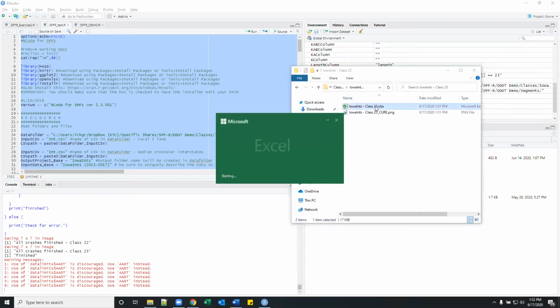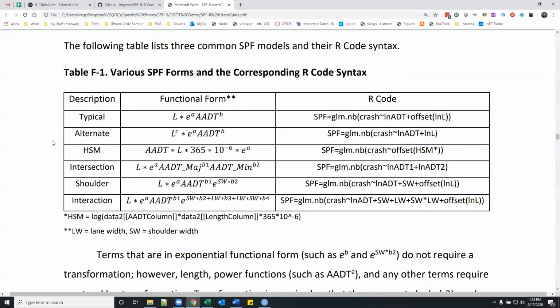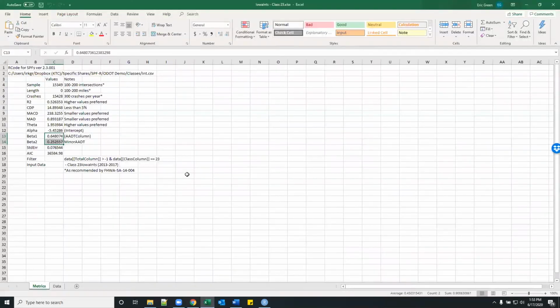And again, you can open the Excel file. Here, I think I noticed I had a slight bug in our output of the previous because we had beta 1 and beta 2 and we shouldn't have, because it was only the one parameter. So maybe make a note of that too. I can see what's going on there. But here you would use the alpha, the beta 1, and the beta 2, just like we show here. Here's beta 1, here's beta 2, and then alpha is the e to the a. Again, length's not a part of the equation in this case.